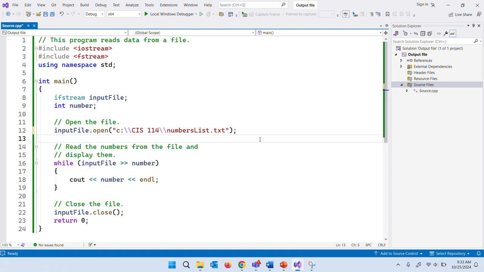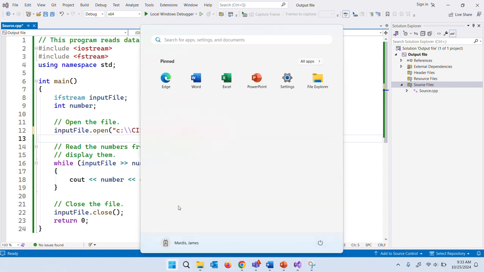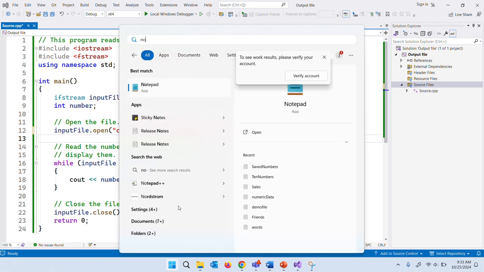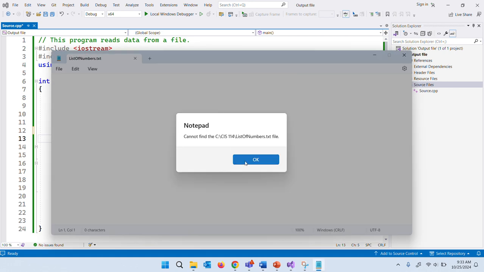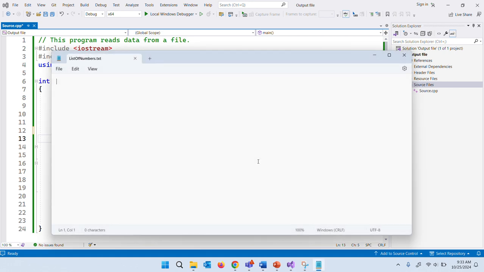so we have to have a file to input from. And I want this to be different, so I'm going to make this numbers. All right, the way to make a file is to go to your Notepad. It comes along with the operating system of your computer. All right, and then let's just make a random list of numbers. Make it over 10. I'm just going to write a bunch of numbers down.